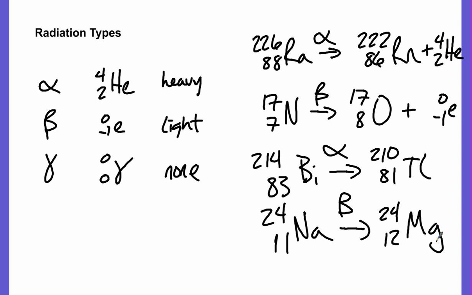Again, like I said, I should probably put a particle in there for each of these. That actually makes the math work out as a whole. But sometimes we do that, sometimes we don't. Kind of depends on what we're trying to do. So that should make sense for the most part.